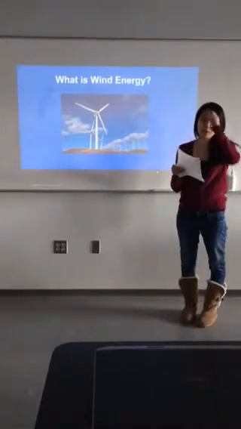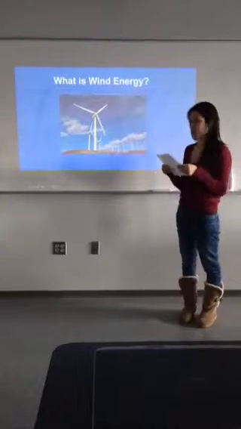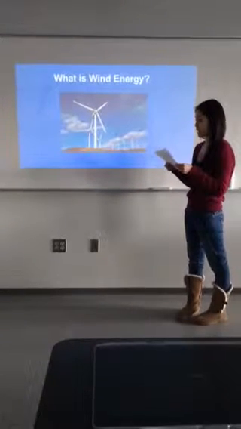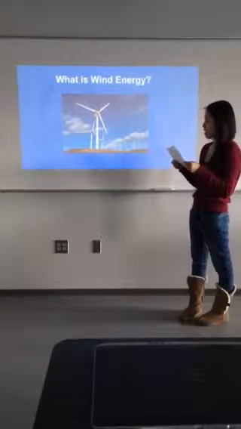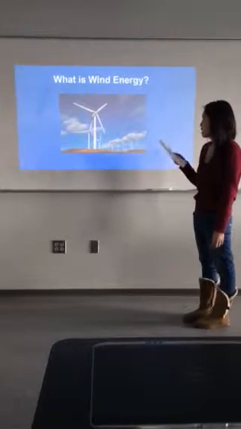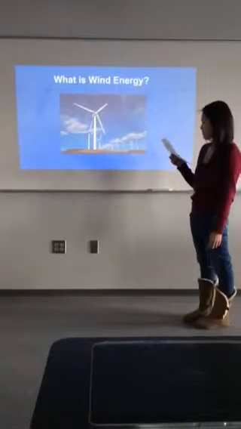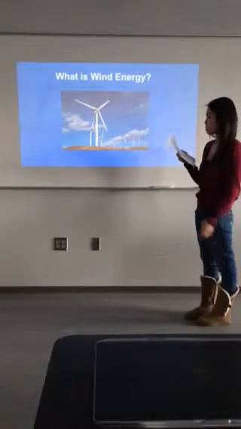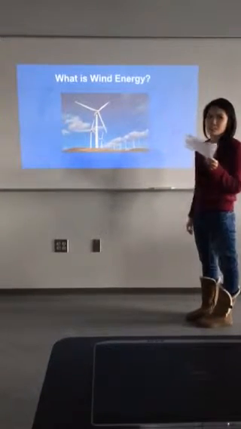What is wind energy? Wind energy is air in motion. Wind is produced by the uneven heating of the Earth's surface by the sun. The Earth's surface is made up of different types of land and water. It takes in the sun's heat at different rates. Wind energy is a renewable energy that causes no air pollution.